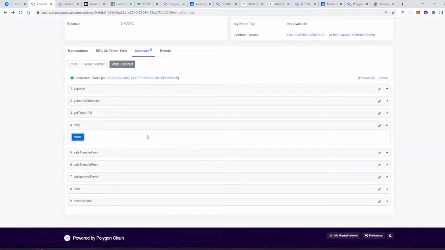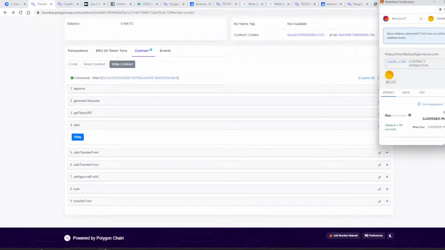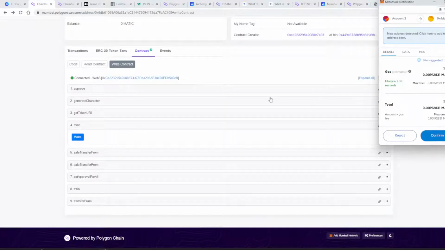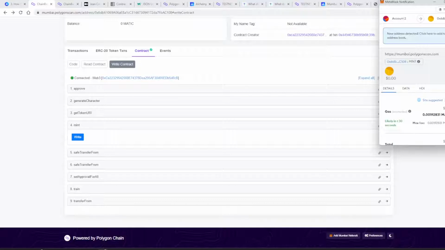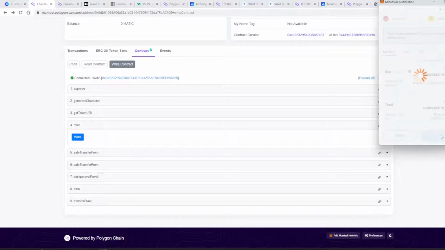Now let's click on write. So here you can see the notification because we are doing a transaction. The transaction fee is 0, but there is a gas fee that we have to pay. It's very minimal. Now let's just confirm it.